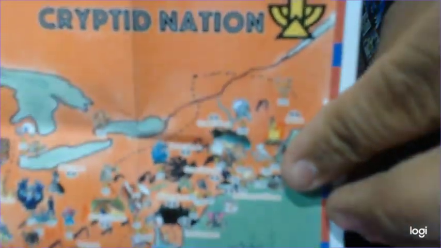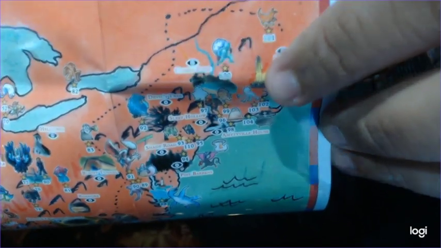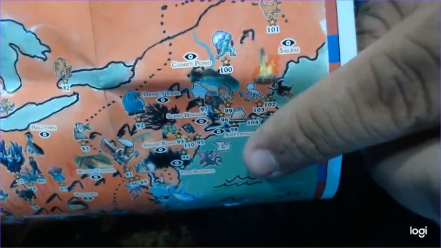It's kind of hard to see. It's kind of hard to put in the camera. Let's see if I can focus it. You can see Jersey Devils right there. Whoops. Right there. And there's a bunch of other cryptids. Mothman is all the way over there.